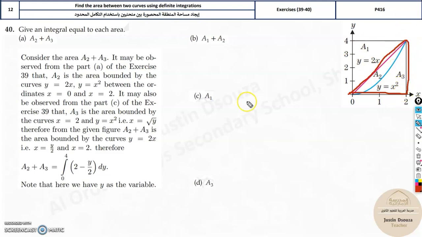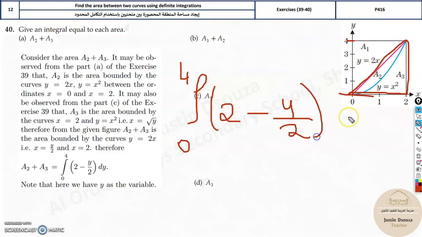Right side, that is 2, radius is 2, minus A2, A3, this function. What is that? That is given by not 2x. You must write in terms of y, because it's a right minus left y-axis integral from 0 to 4. 2 minus, take the 2 to the other side, will be y divided by 2.